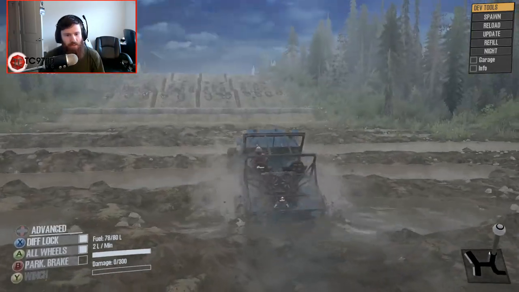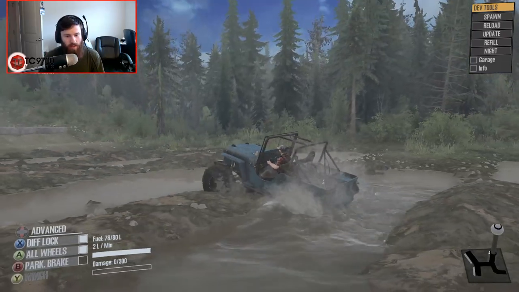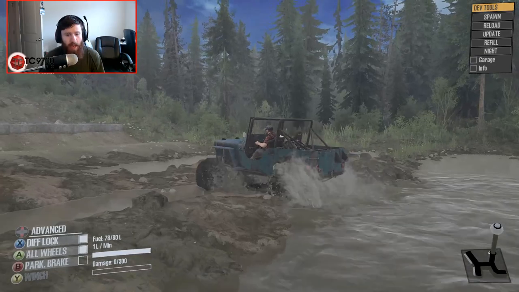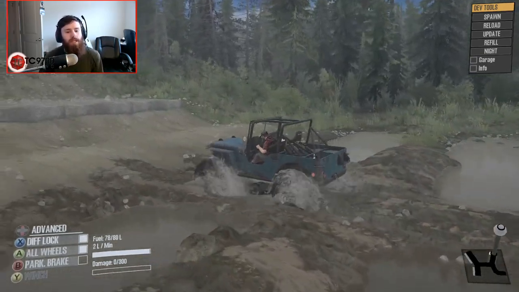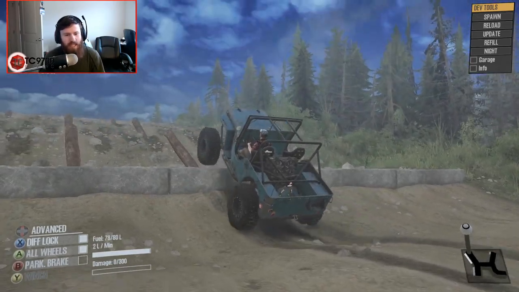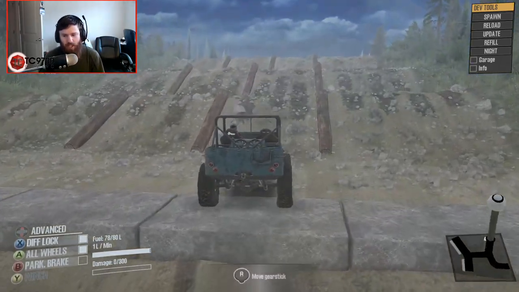So about half throttle and high is the way to go through here with this thing. Yeah, about half throttle and high is where it likes to be. But it's actually pretty okay because it maintains a decent pace and it doesn't dig too much. It doesn't spin too much.